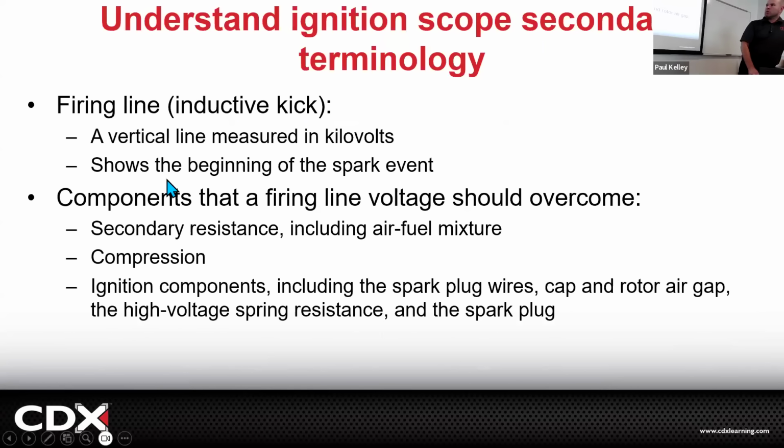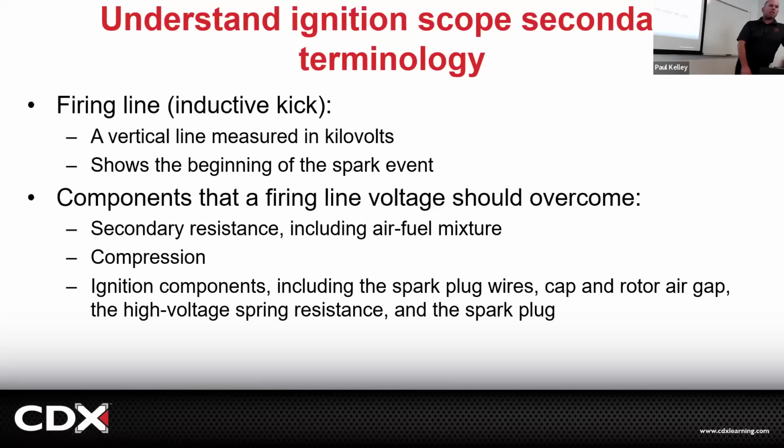So again, this one is just to start the spark. The higher it is, the more resistance there is. Cool? Whether it's spark plug gap or corrosion in the wire harness or in the secondary wiring, the spark plug wires. And then again, the components in a firing line are what you have to overcome: secondary resistance. Oh, by the way, that includes the air-fuel mixture.